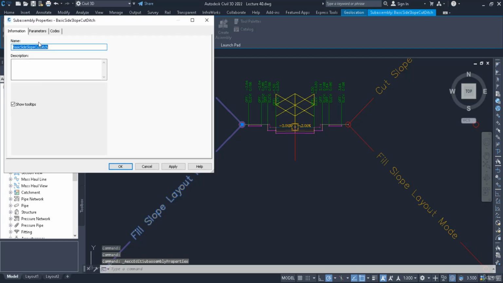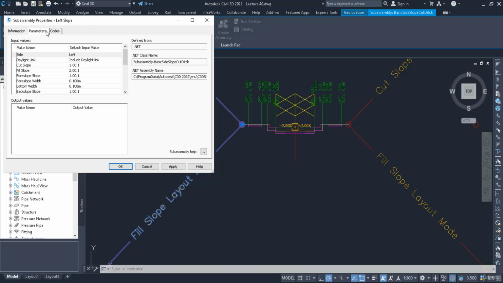If we see this left slope, first of all, we can rename it as left slope. Then under parameters, we can change the cut slope to 0.5:1. For fill slope, we can do the same.